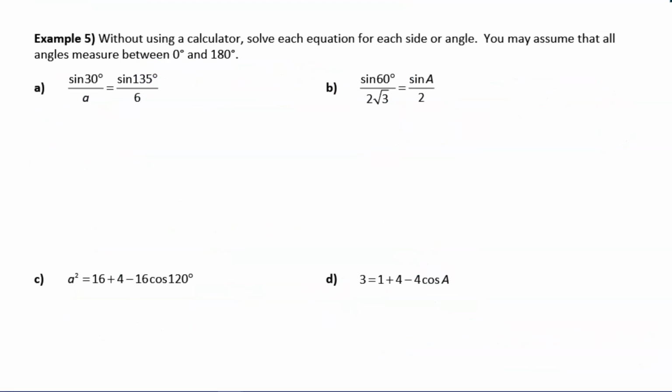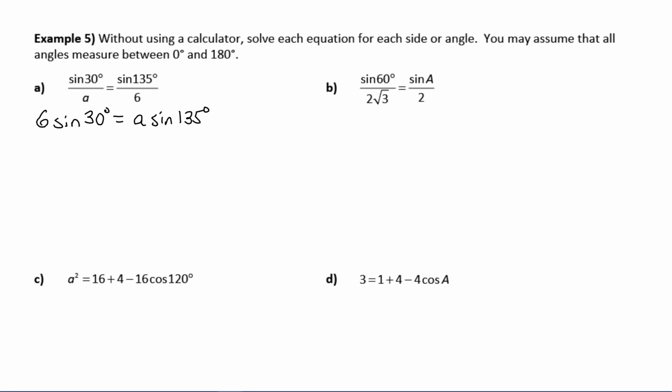since we have angle q on the opposite side of the equation, and angle q is opposite side q. Okay, this next example is going to give us some experience solving the law of sines or the law of cosines using some familiar angles. So in A, we have sine of 30 over side A equals sine of 135 degrees over 6. We can know the values of sine of 30 and sine of 135. Before we plug in those values, though, let's cross multiply.